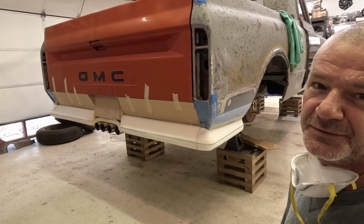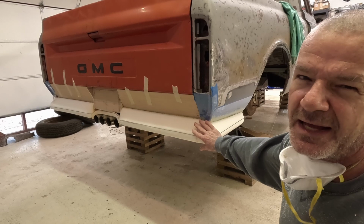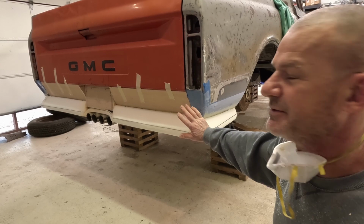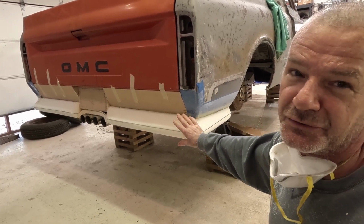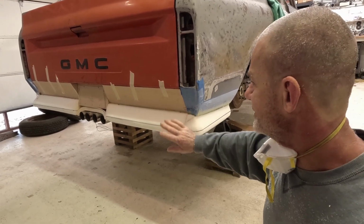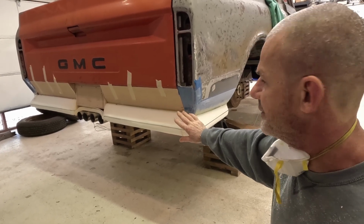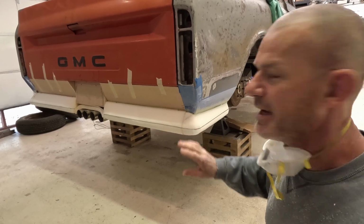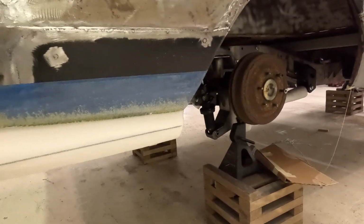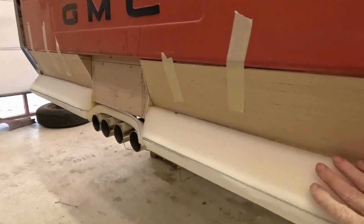There it is. It's probably pretty close to where I want it for shape. Now I can stand back and look at it for a while, make sure I like it, and then I'll get onto the finishing of it. So I'll look at it for a few days, make sure I'm happy with it, because sometimes you might change your mind a little bit. But it's nice because it won't do anything. It'll stay just like this. You don't have to worry about it starting to deteriorate or something. So just stand back, look at it for a few days, make sure you like it. So far I do. Nothing really I would want to change on it.